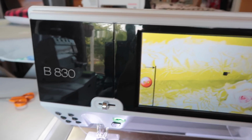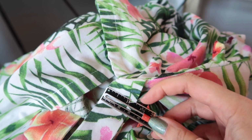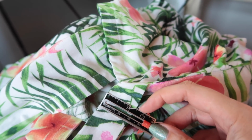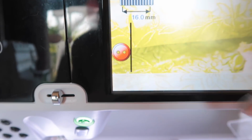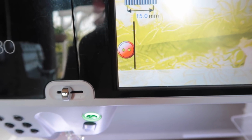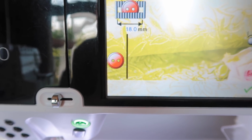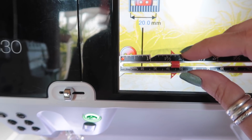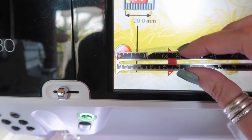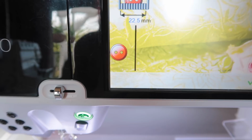Now my ties are just over an inch wide, an inch and a quarter wide. So I actually want to do a buttonhole on mine that's probably going to be, oh, and when I had mine serviced, he's made the machine very, very sensitive. So I'm going to make mine 3/4 of an inch long, maybe just a little bit longer. There we go.